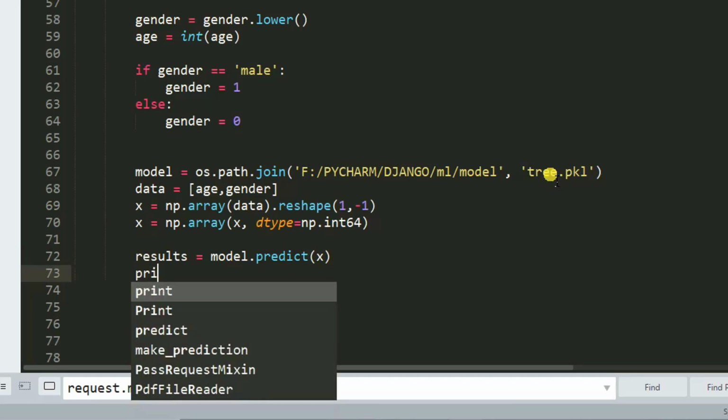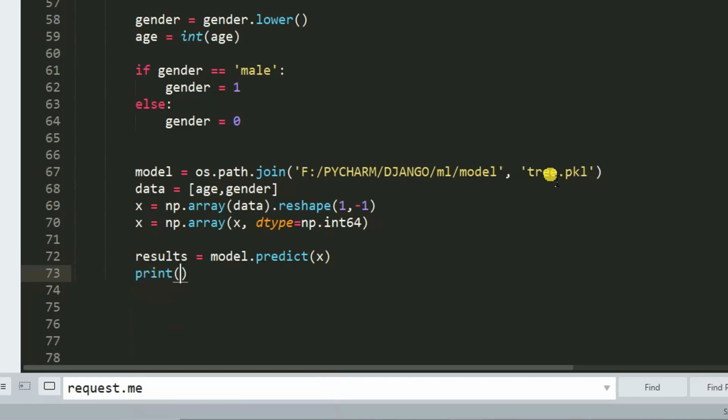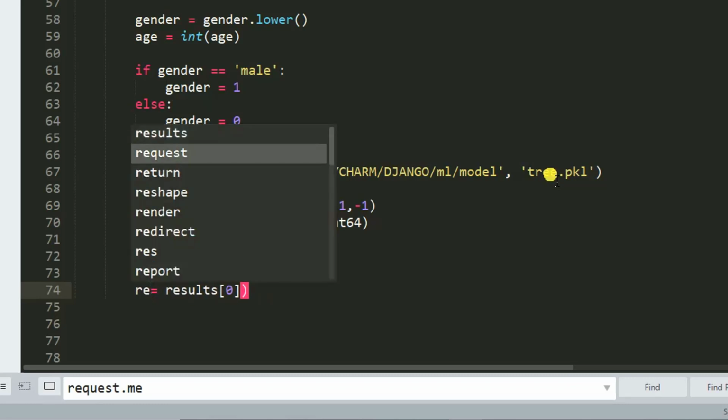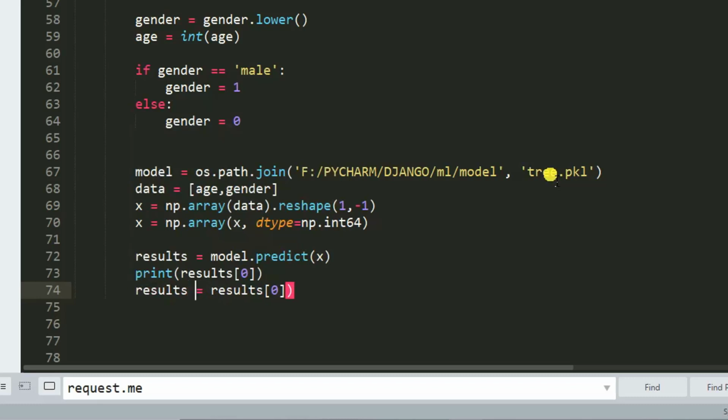Then I want to print the results, results[0], because I want to see the result of prediction. So I'll just copy and paste. I'm a big fan of copying and pasting. So results is equal to results.